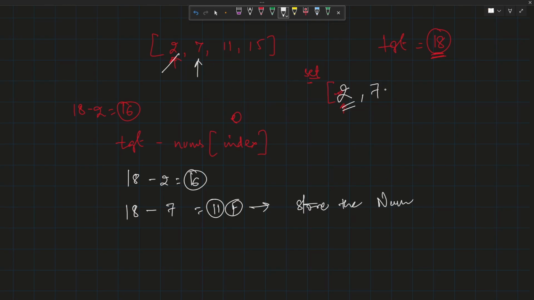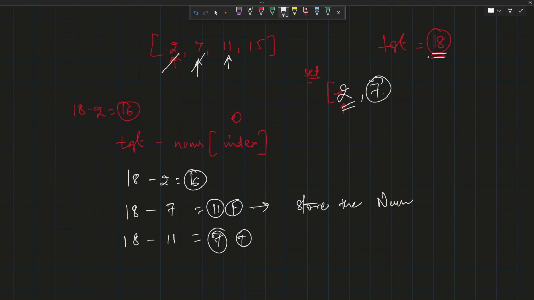So we'll store 7 and iterate further. 11, we'll do the same. 18 minus 11 equals 7. Do we have the 7 in the set? Yes, true. Then the answer is found. We have 7 plus 11 that sums down to 18.